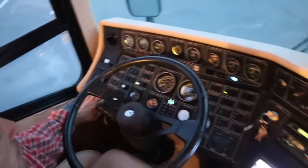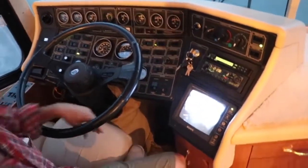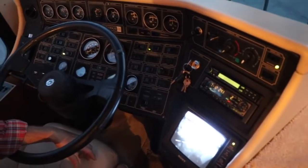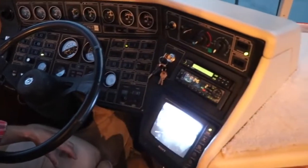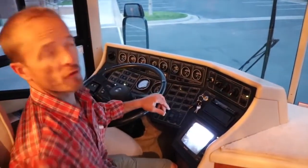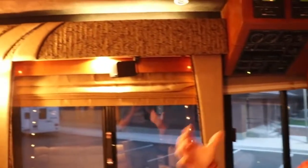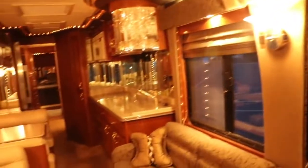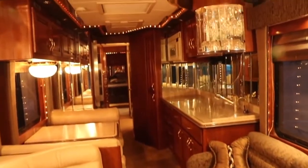Here's the cockpit. We've got a rear camera video so you can see what's going on behind you. It's got a tape and a CD changer. The radio is off right now, but there's a subwoofer behind the seat and four Bose speakers in the main cabin area for surround sound. Those also tie into the television system when that's hooked in.